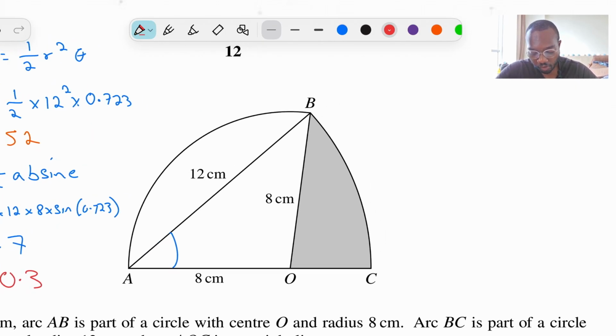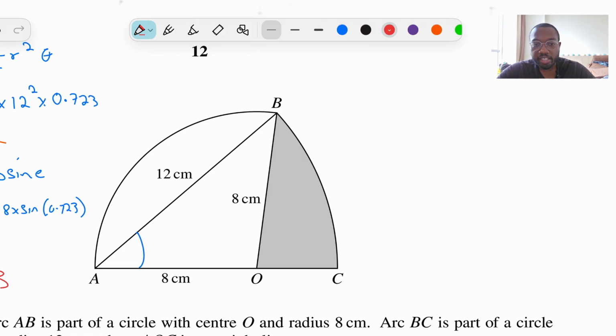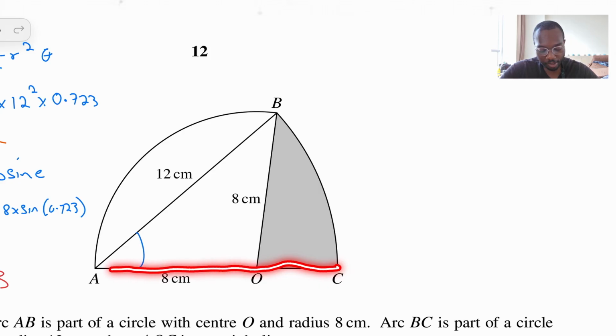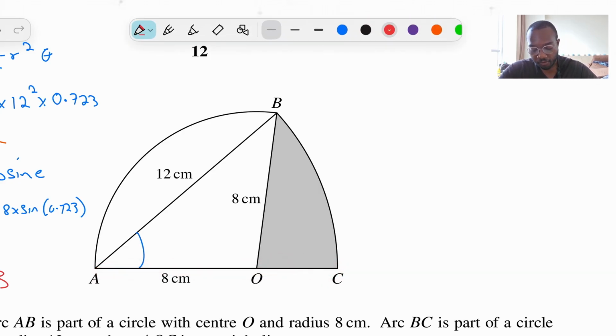And for part C now, look at the perimeter of this shaded region. Well, we actually already know two sides of it. We already know that this side is given to us as 8. We actually know what this side is, because remember that the arc BC has a radius of 12. And because center A, any point on the arc would have 12. So if we go here, this must also be equal to 12. Therefore, we know that this is just a 4. So we've got 8 plus 4.